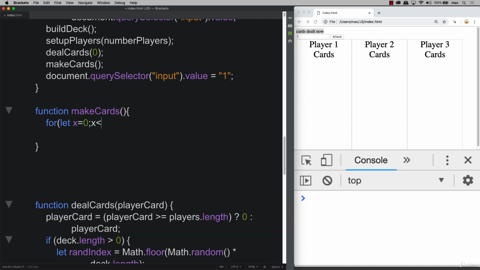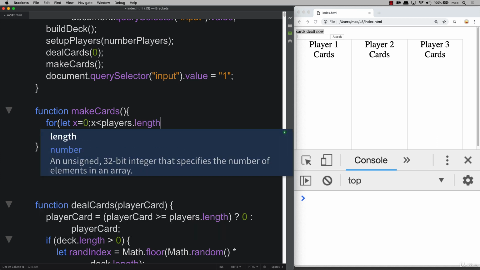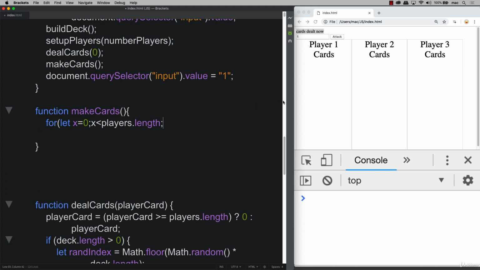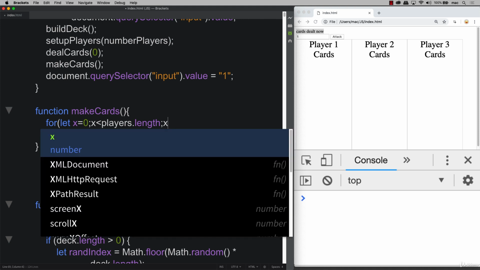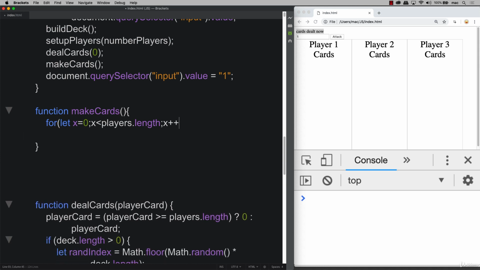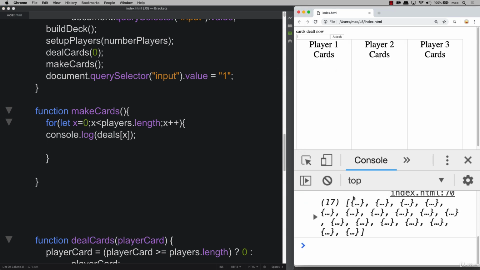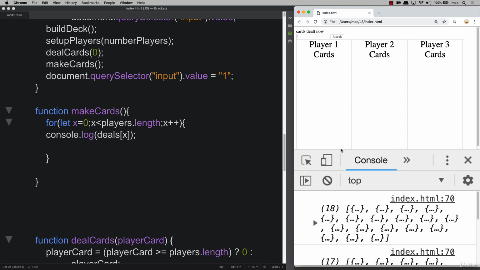So we're going to create a loop, and creating just a basic for loop. We're going to loop through while x is the length of players. So remember, players is that array object where we've got all of the different player information, and this also corresponds to the elements that we have on the page. So we can really easily go through and we can update the element content. So this corresponds to the number of players that we have and the number of elements that we have on the page.